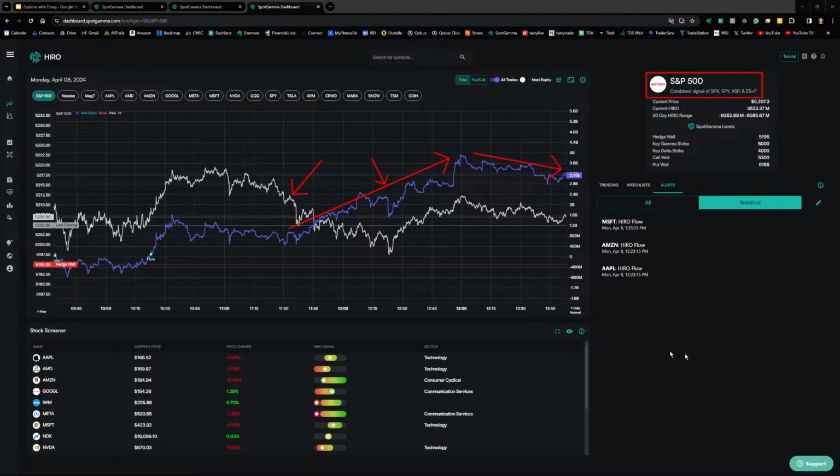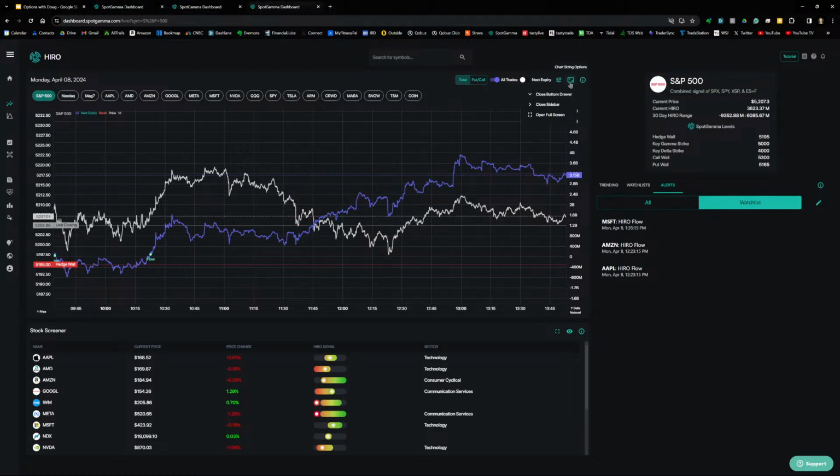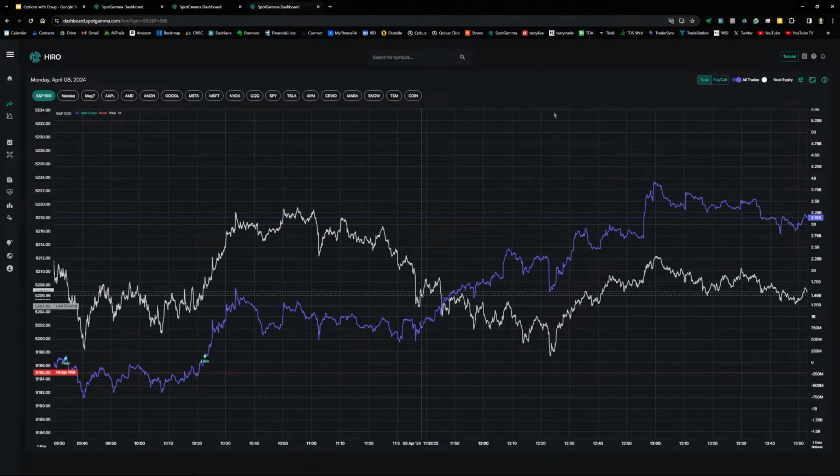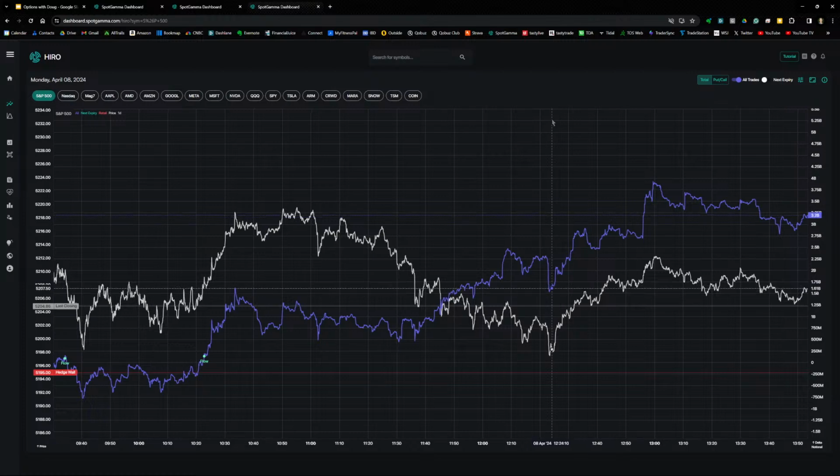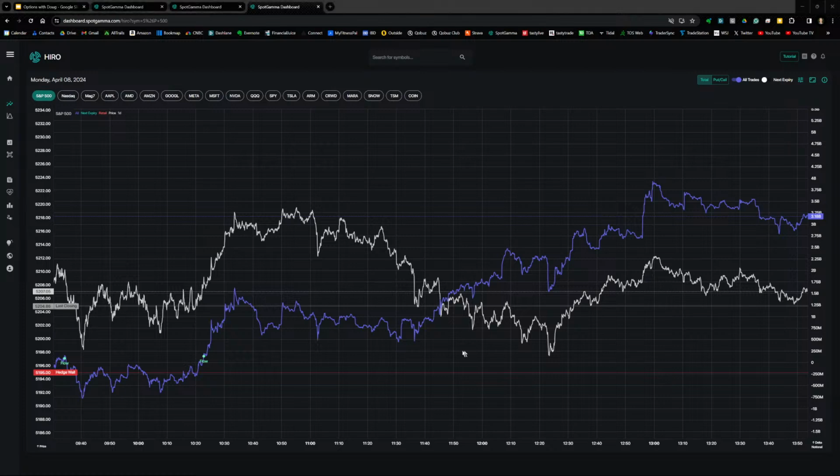And Compulsive Guy was asking about this earlier today. Let me just clear these arrows out. Let me zoom in on the chart first. All right, so sometimes there is a lag effect between the hero signal, especially in the S&P 500 and ES futures. So, what Compulsive Guy was asking is about this move right here.